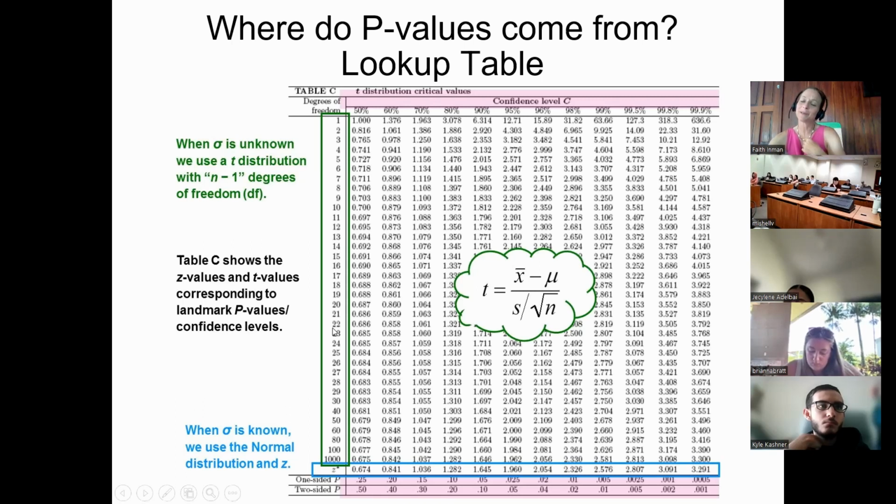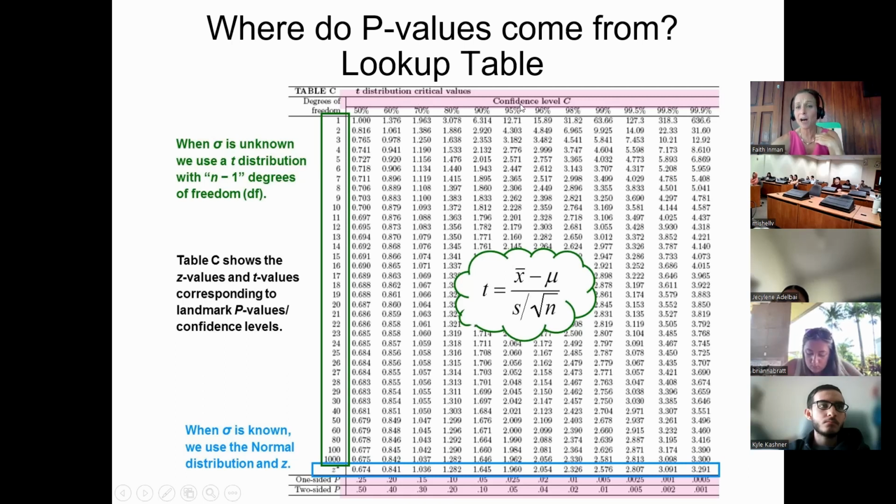This lookup table is what we used to use to find the t critical value. For this to work, if you look over here on the left side of the table, it says degrees of freedom. Remember, degrees of freedom for the t-test is n minus 1, the number of observations minus 1. We had 130 adults, so 129 is our degrees of freedom. Well, 129 is somewhere between 100 and 1,000, so you'd go down here.